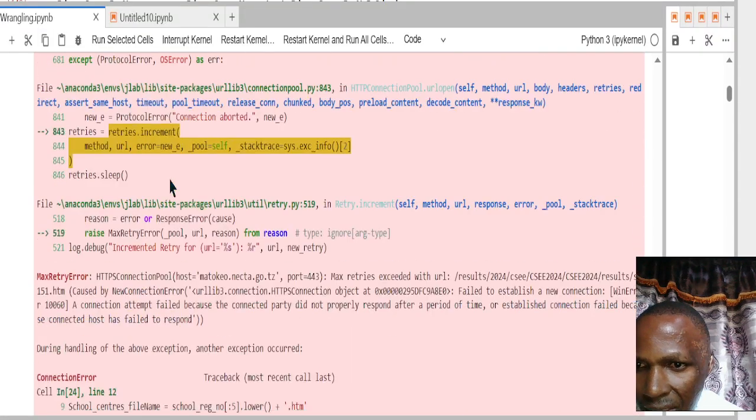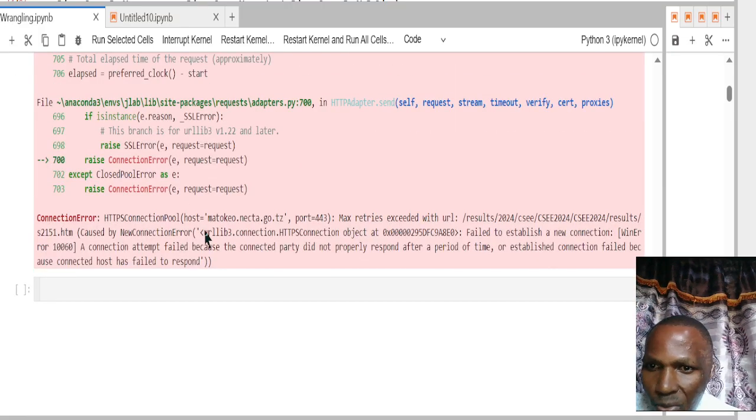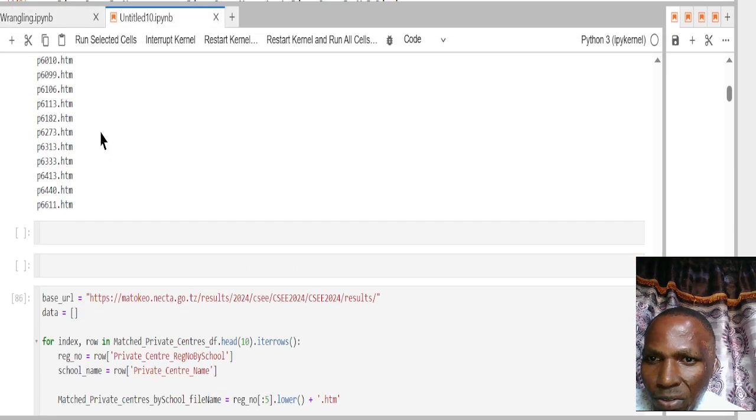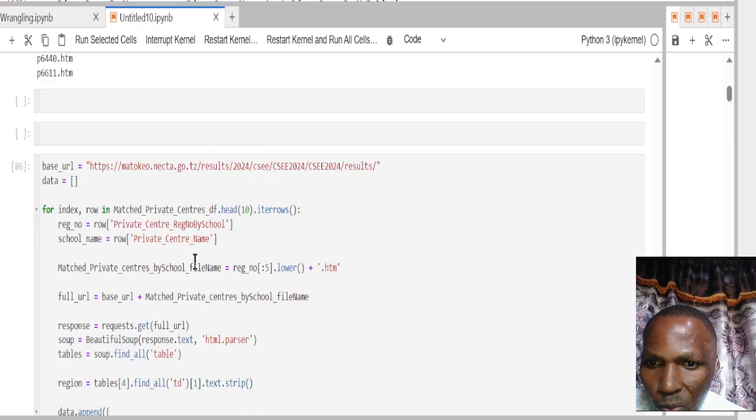Max retry error. Yes, so let's try if this can run for the whole 800.